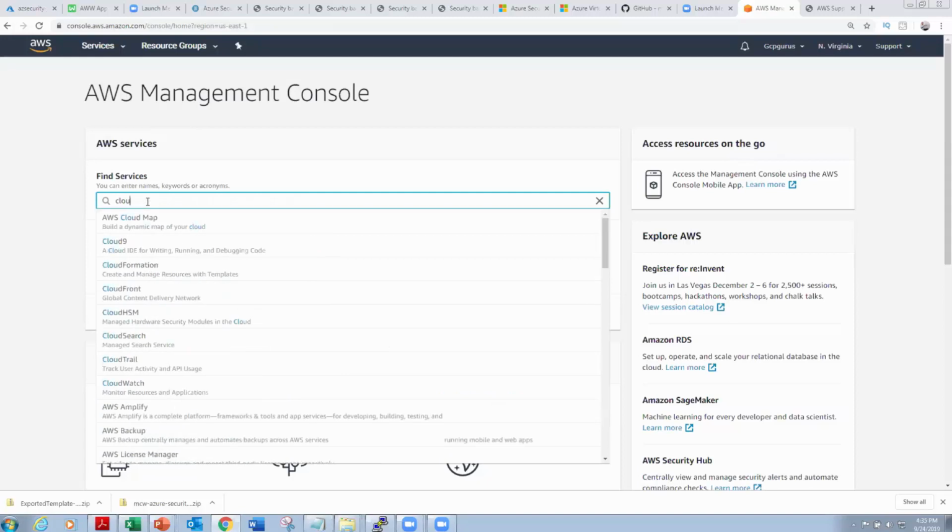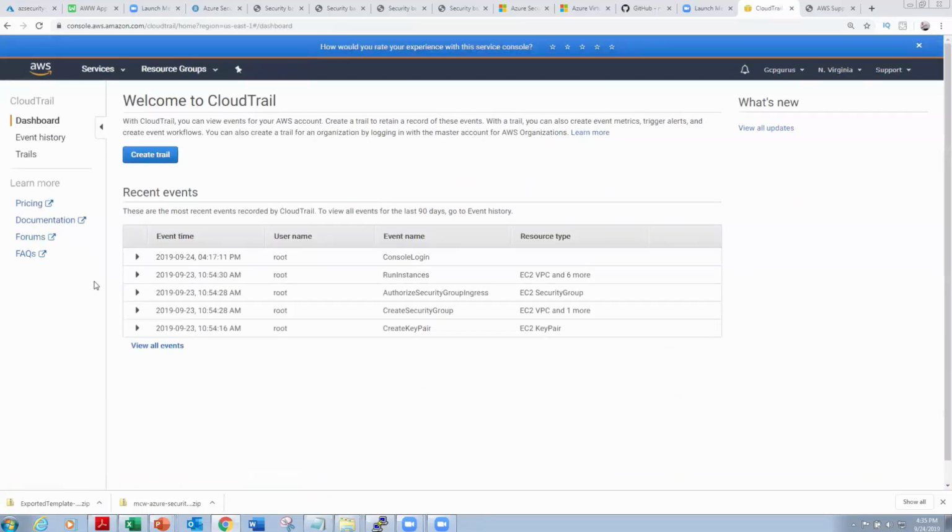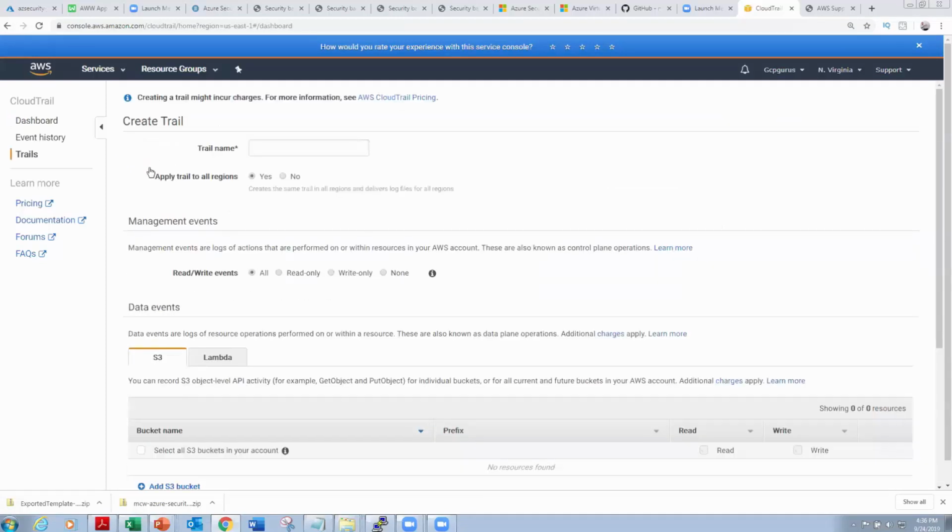Now I'm going to talk about CloudTrail here in a second. And this is really meant for you as an organization to manage events. This plays into compliance as well. This allows me to monitor and send myself information about something that's going on in my cloud service. So this is like a trigger service where we could create alerts. In AWS, it's called a trail. So the workflow is similar to a trail.